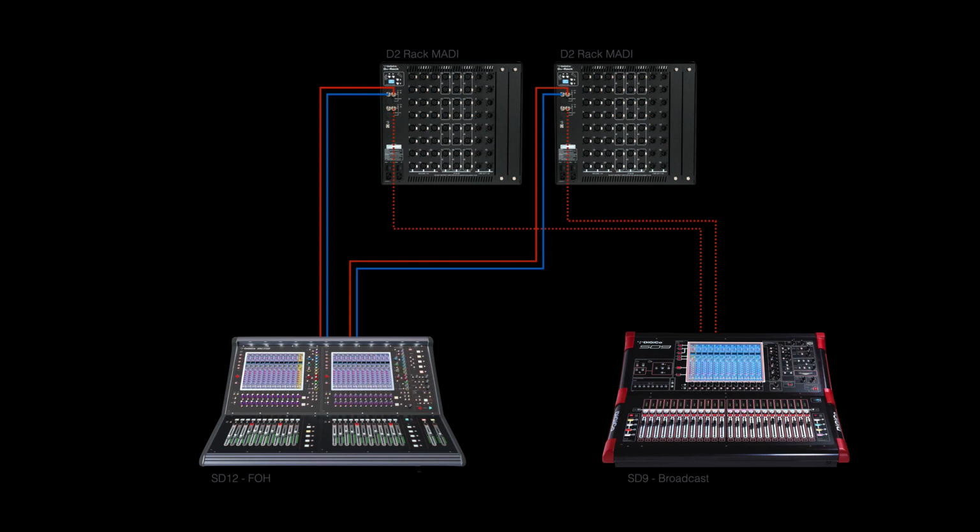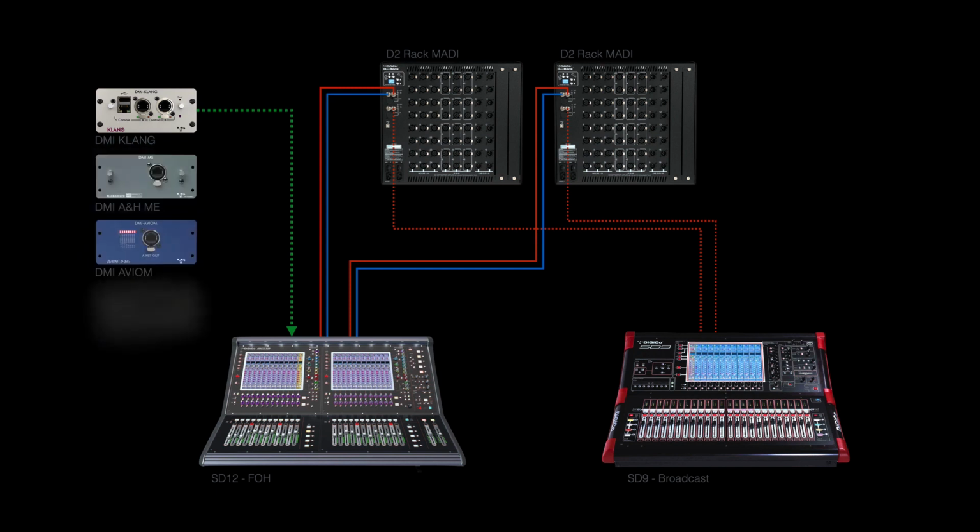All right, now you're probably, as you're growing, going to need to move the musicians on the stage to some form of personal monitor mixing system. Now, we can do that with something like a Klang DMI card. Remember, this console has those slots on it. So Klang is a personal monitor mixing system that has 16 mixes, 64 inputs, and not only provides the standard mono or stereo option, it provides an amazing immersive 3D mixing option for the musicians as well. Incredibly intuitive interface, iPad, iPhone, tablets, however you want to get in and out of that system and control it, you can. There's actually physical controllers coming for that later this year.